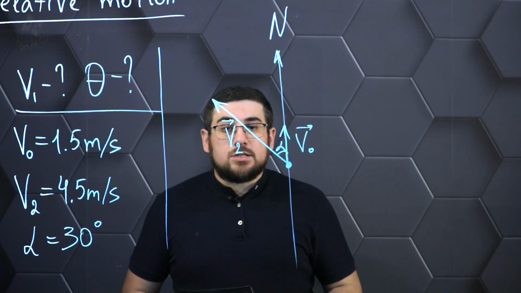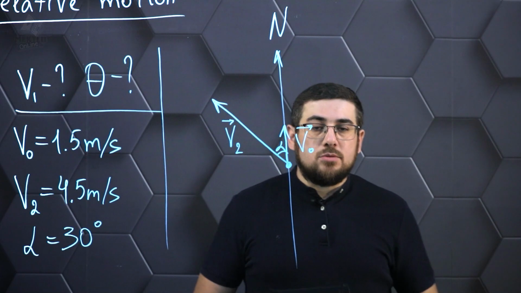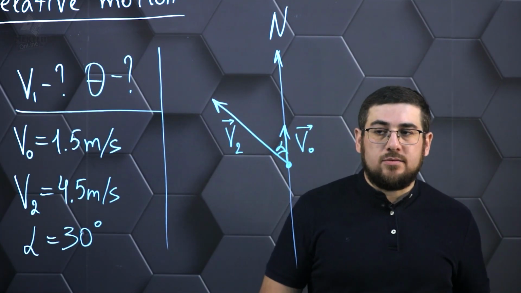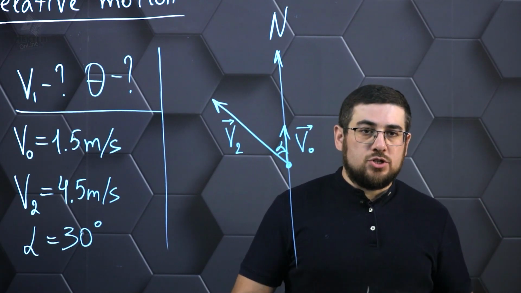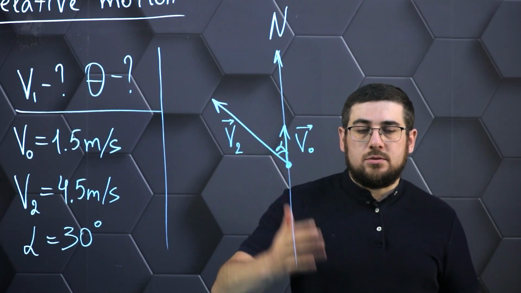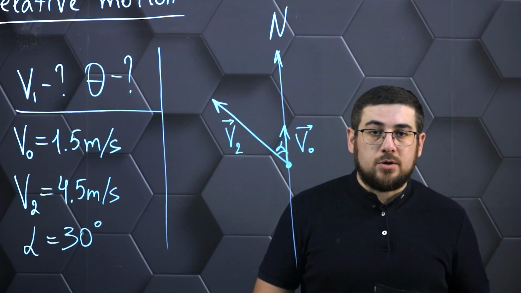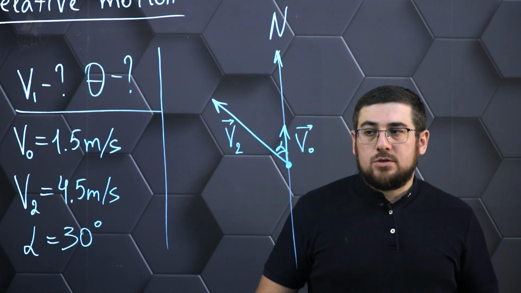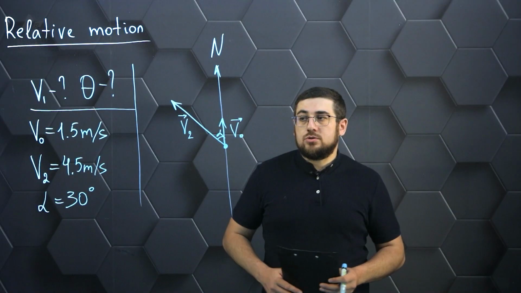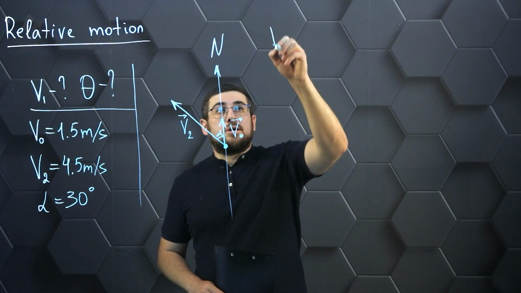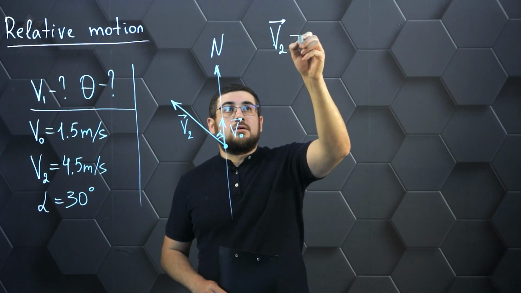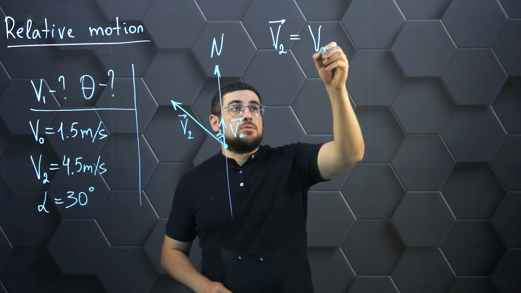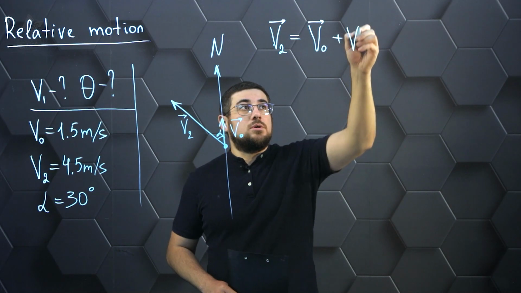Now what can we say about the velocity of the ferry? We can say unambiguously that the velocity v2, i.e. the velocity of the passenger relative to the water, appeared due to two motions. It is the proper velocity of both the motion of the passenger relative to the ferry and the motion of the ferry relative to the water. According to the law of addition of velocities, we can say that the velocity of the passenger relative to the water, v2, must be determined by the sum of two velocities. These are the velocity of the passenger itself, v0, and the velocity of the ferry, v1.